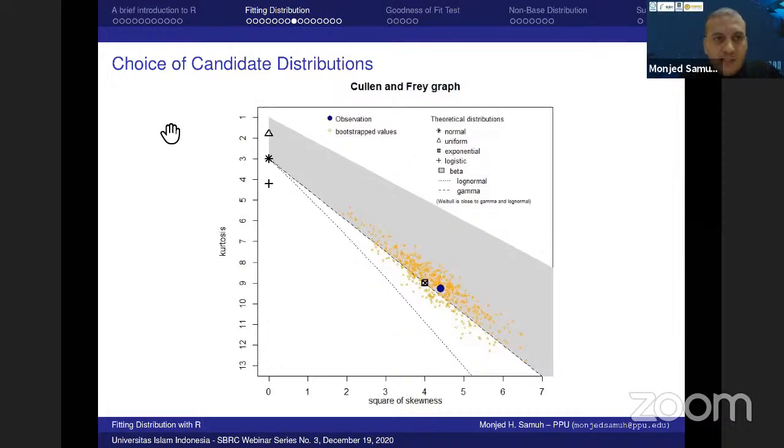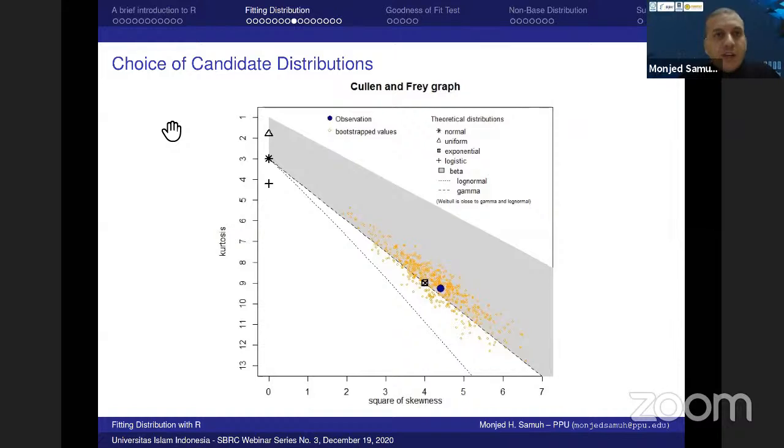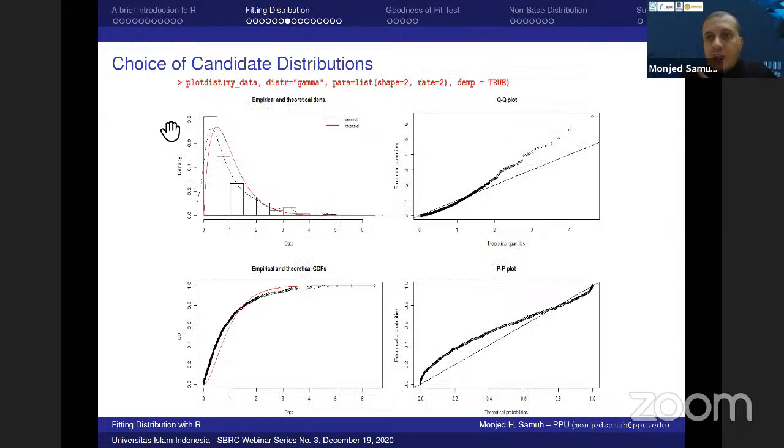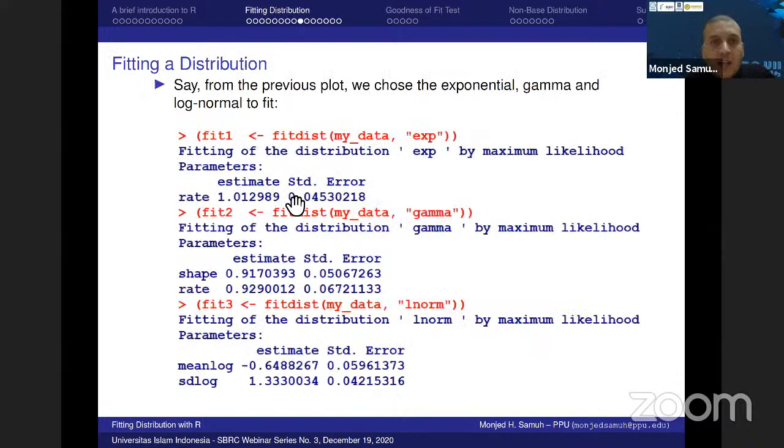Let me summarize what I said a few minutes ago. I generated two artificial datasets, one from normal and one from exponential, and I tried to search for the theoretical distribution that fits these data. Once you know the distribution, you need to estimate the parameters of that distribution. In the same library, fitdistrplus, there is a function called fitdist.